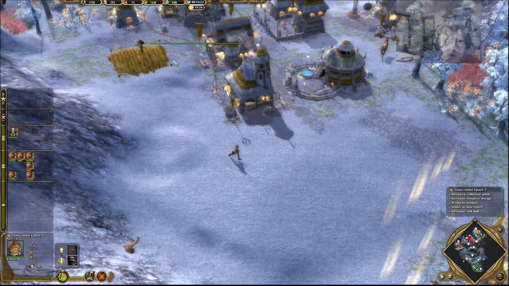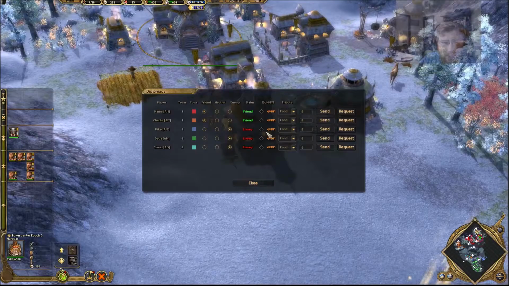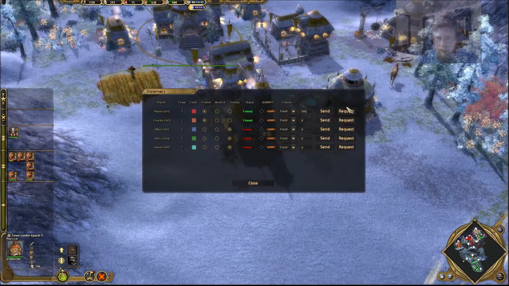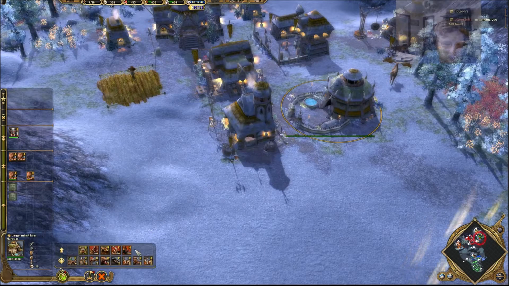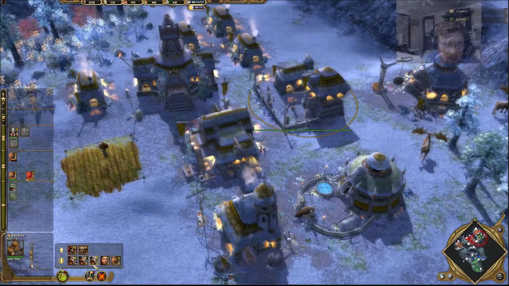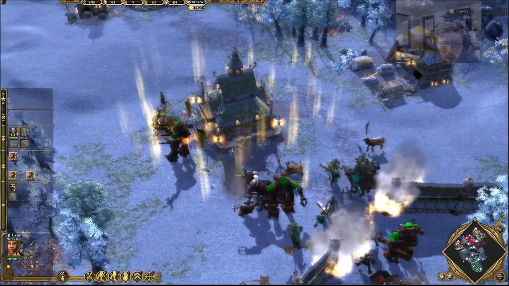And I lost all my builders, too. And I don't have any resources to get a new builder. Alright, hold on. Red food. 500 request. Sweet, thank you, guy. There's not enough food. There's not enough food. Ready.